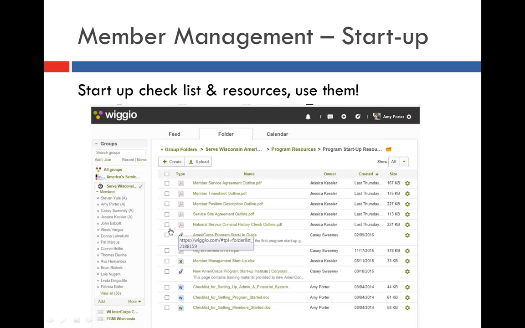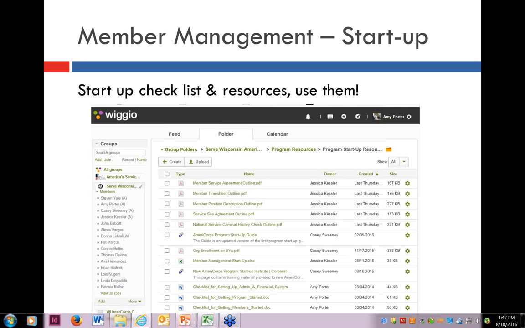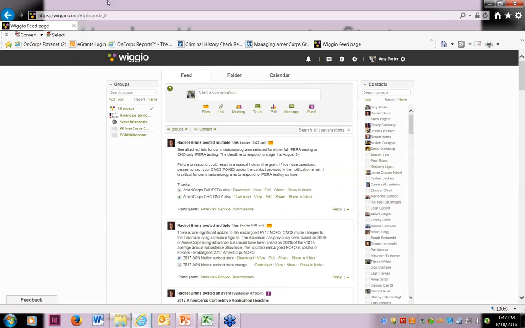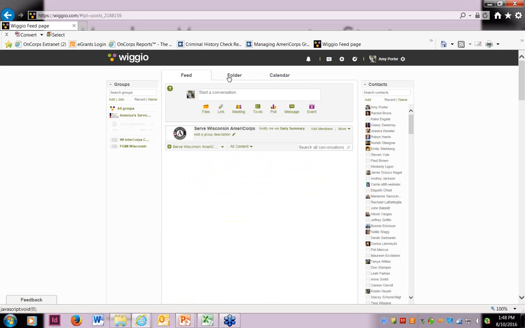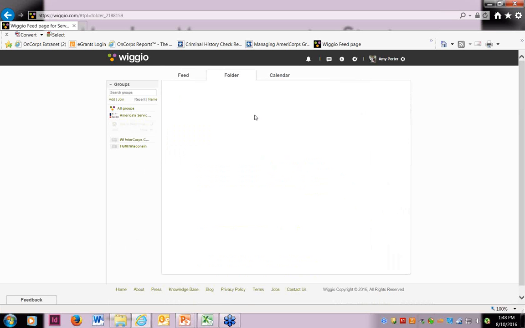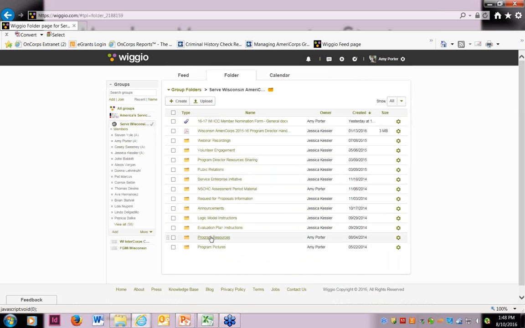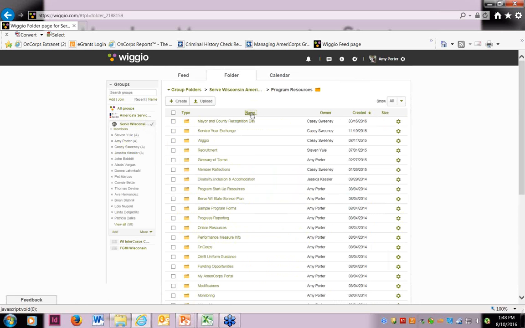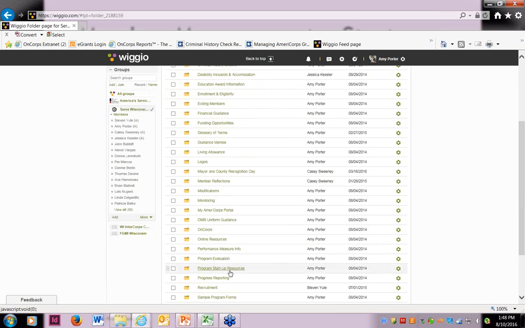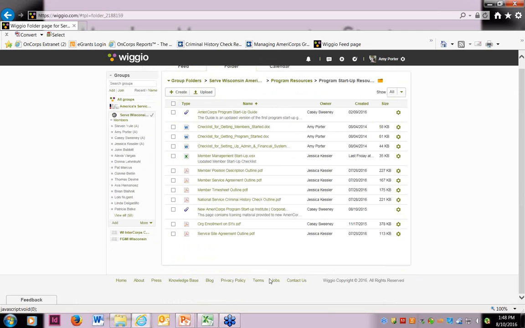Again, for program startup, there is just so much to cover. If you need additional resources, go to our Wigio page in the Folders tab. Under the Program Resources folder, there is a whole folder dedicated to Program Startup Resources. This is actually where that Member Management Startup Checklist lives, as well as a number of other checklists that have been created over the years.